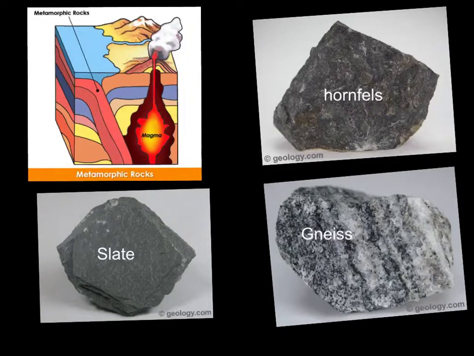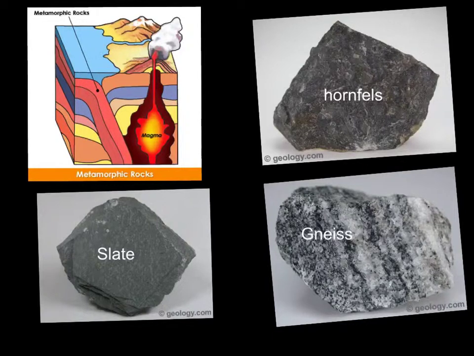Another example of a type of metamorphic rock is slate, and this is a good example of what they call a low-grade regional metamorphic rock. It's where a huge volume of rock has been buried fairly deep down the Earth's crust, but not massively deep down. That's why it's a medium-grade metamorphic rock. And as you can see if you've held a piece of slate before, it's very laminated. You can see these flakes of slate, and it's got what they call cleavage planes, where the layers are very obvious in the rock, and that's because the pressure has aligned all the minerals in one direction. That's why it makes great roofing tiles.